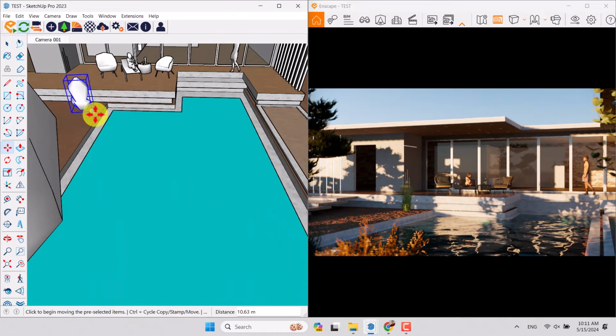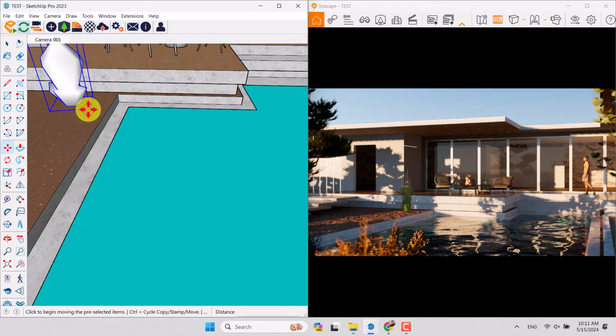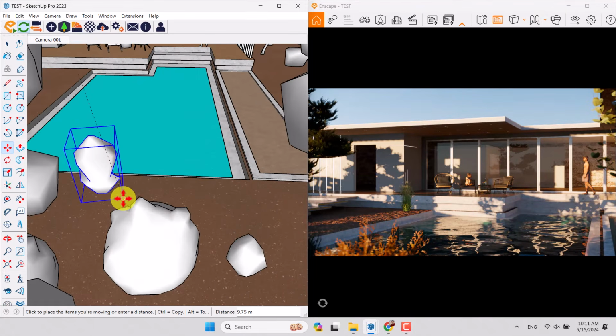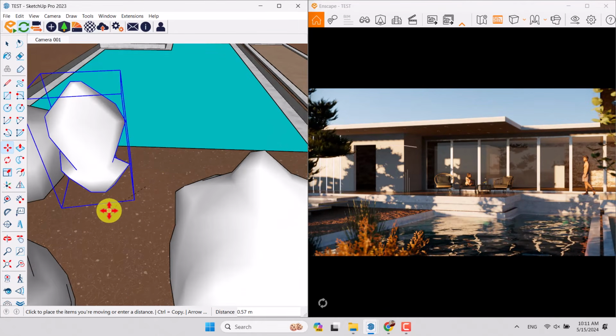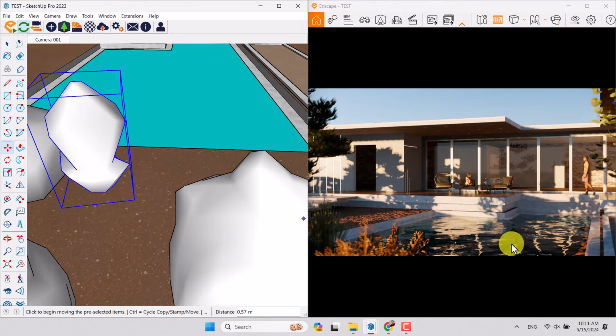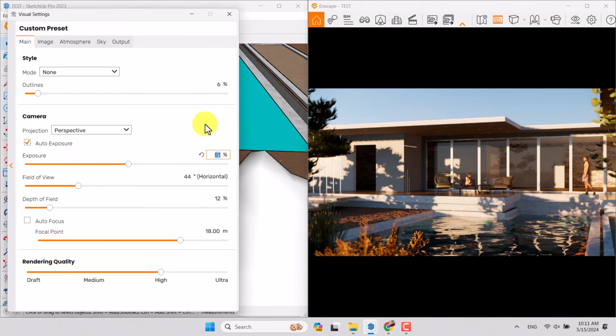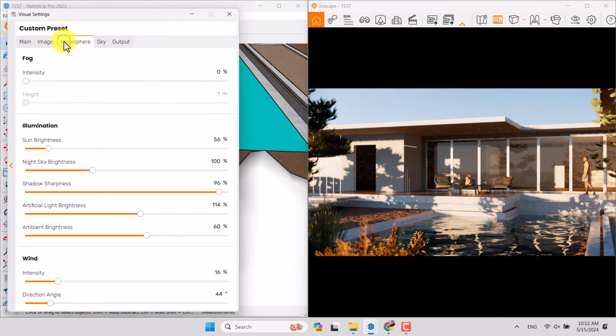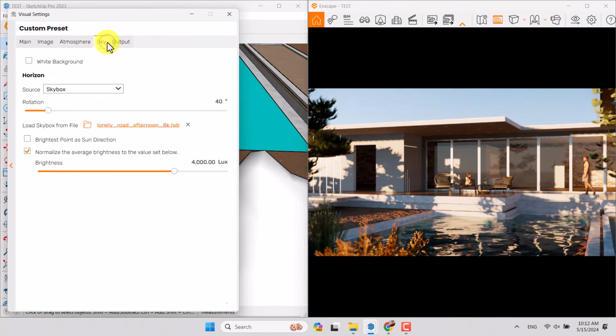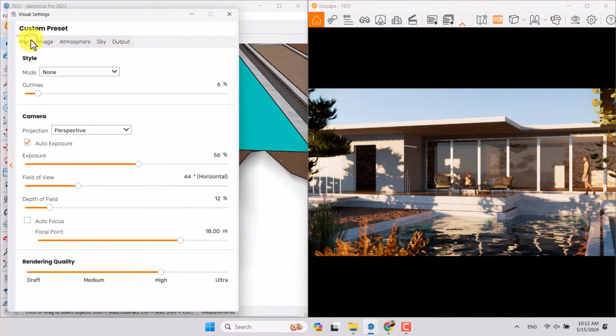And I can move this bush a little bit to this area. I can cover these places by adding these types of bushes. But right now I think it will come in front of the camera and make my render more realistic. You can move it to this place to cover your field of view. It's really important. And I think I can increase the exposure a little bit to 56. It's much better. Image bar is good. Atmosphere is not bad. It's good. Maybe 50 is enough. The sky is set out and main bar is good.